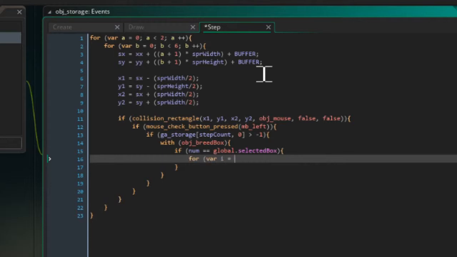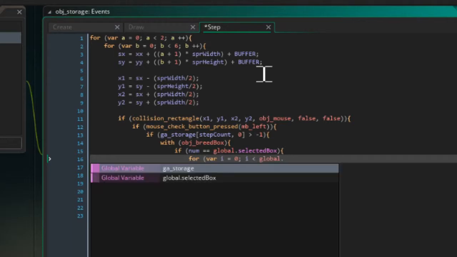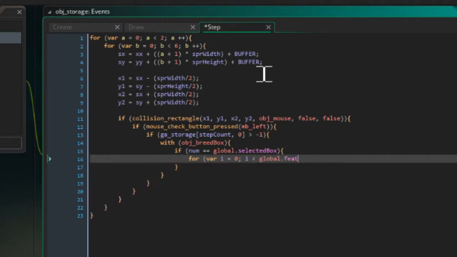for var I equals 0, I is less than global dot feature size, I plus plus.